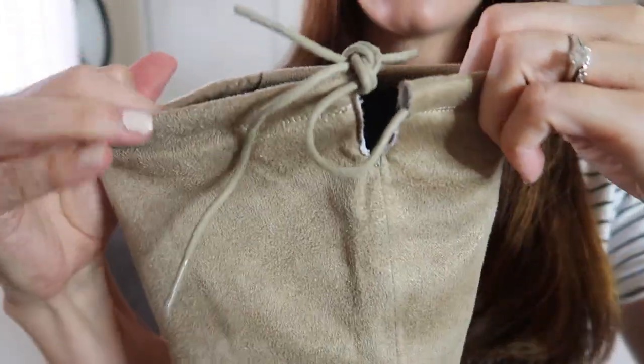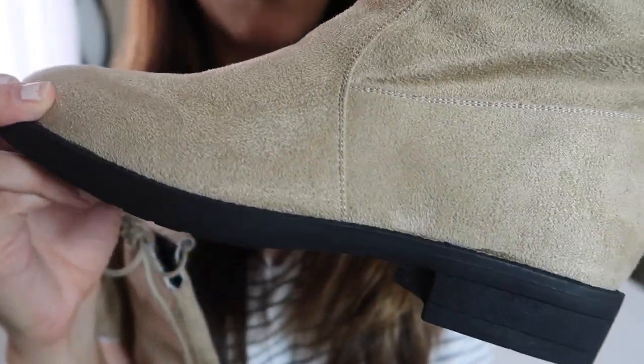The last two things are shoes. The first pair is these over-the-knee flat boots — I think they are so cute and something I could wear probably every single day during fall or winter. The back has these cute little ties and the sole is black. I got a size 8 and they're a smidge big, so I'd suggest downsizing half a size. They do have half sizes on their website, so I think I should have ordered a 7.5 — definitely recommend going half a size smaller.